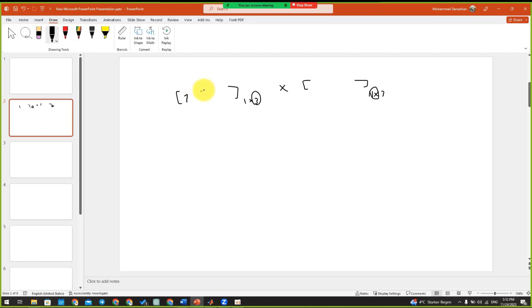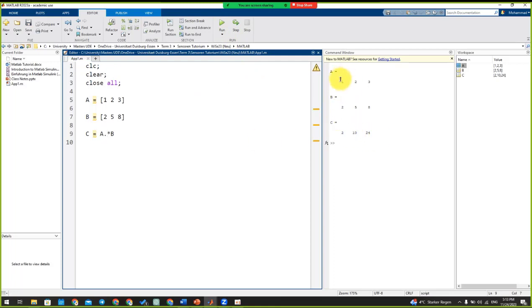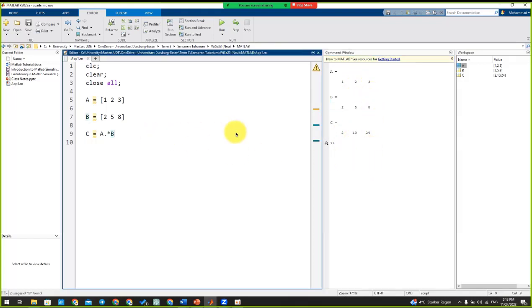The problem is that if we want to multiply this first element with the first element of B, we have to use the dyadic multiplication. And the dyadic multiplication in MATLAB is noted with dot star. If I run it again, you can see that the first one is multiplied by the first one, the second one by the second one, and the third one also. It is pretty important, especially, as you will see later, when calculating transfer functions and so on. It will be pretty necessary for you.